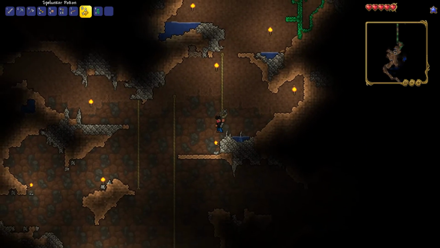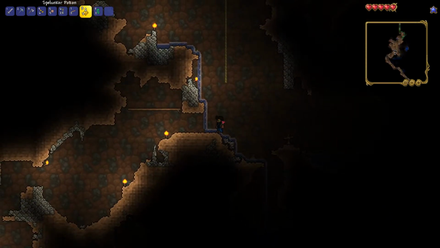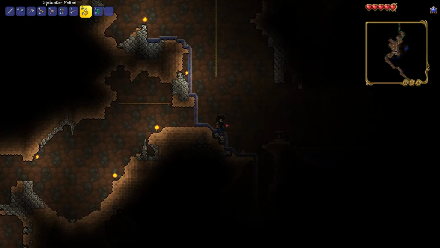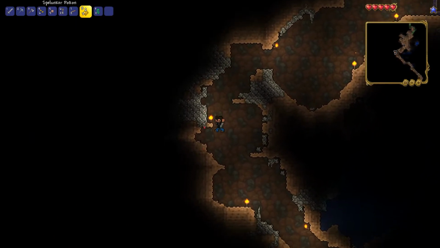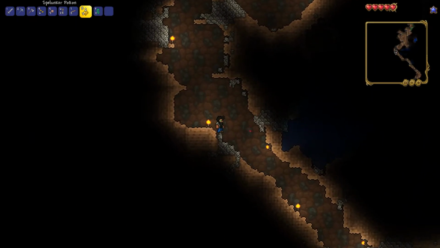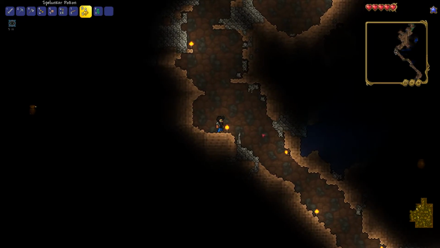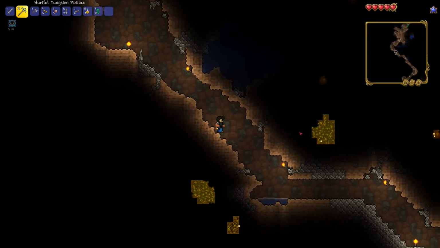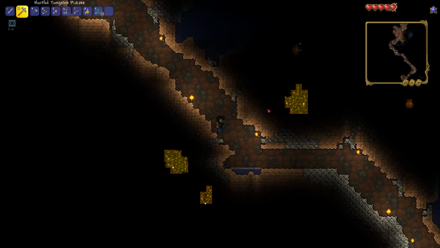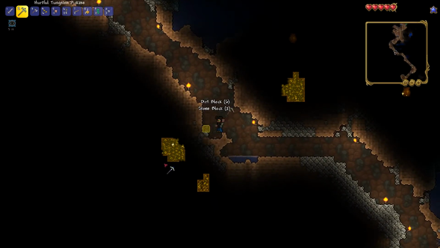Let's get a bit farther down before we try to use one. Woo! Maybe I should go that way. Actually, let's just keep going down our regular. Been having a lot of good luck with this mining hole. Okay. Let's see. If I use this. Whoa! I can see through walls! This is amazing! Oh, yeah!